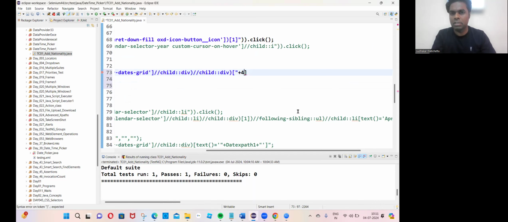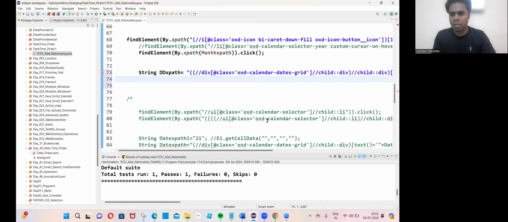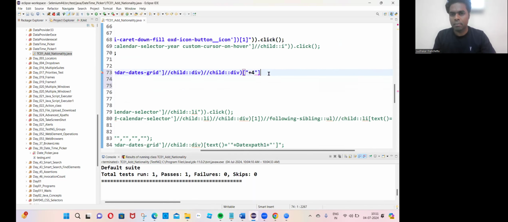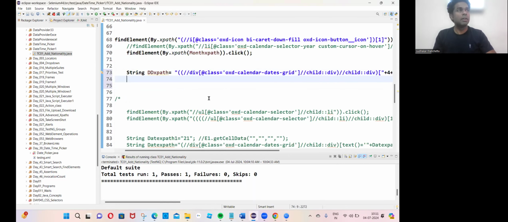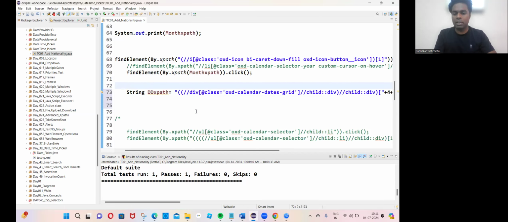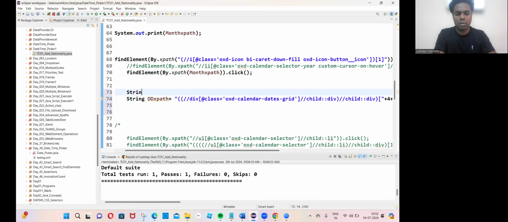And another one I have to press, this one. Right, correct. So this is the one. So String date is equal to, String dd is equal to. I have to give whichever date I want. Okay, so I can give this one here.